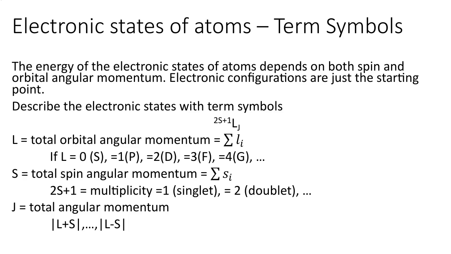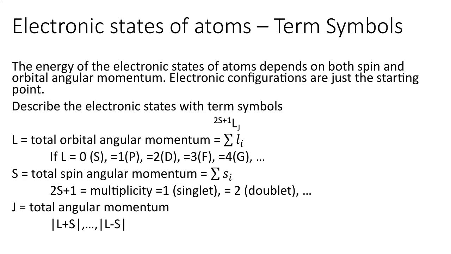But there's another way to describe it. It's much easier than having to write out, if you want to know, hey, what's the electronic state? Write out a 70 by 70 Slater determinant. It can get a little tedious. We use what are called term symbols. This is something you might have learned if you had advanced inorganic. But basically, the term symbols are building on the electronic configurations to describe the electronic states, and then we can describe the energy of the electronic states from these term symbols.